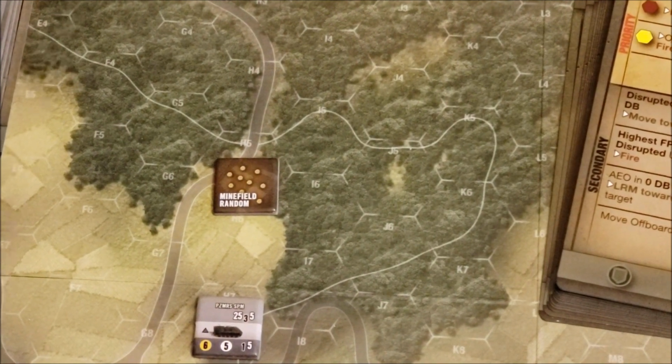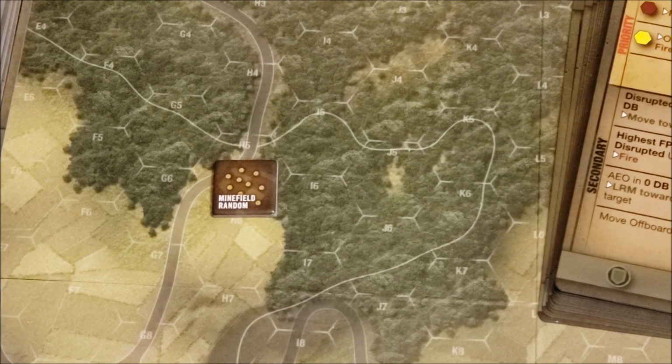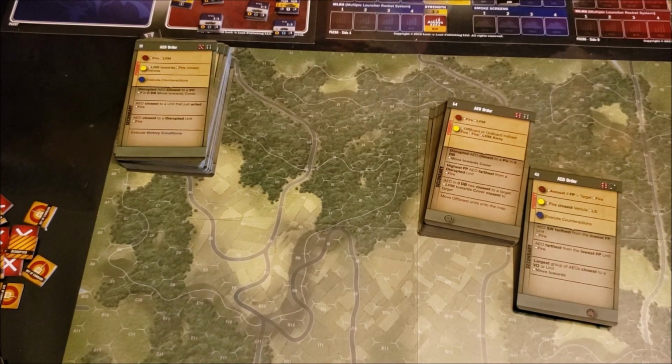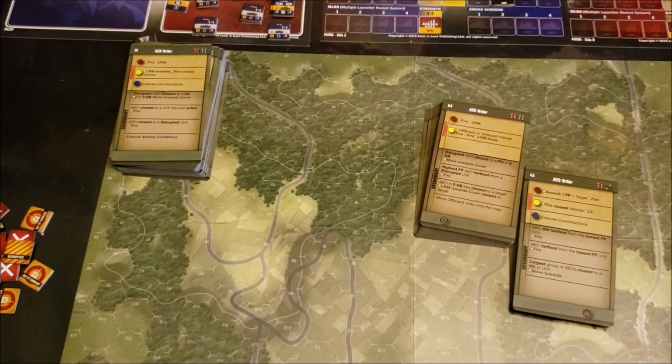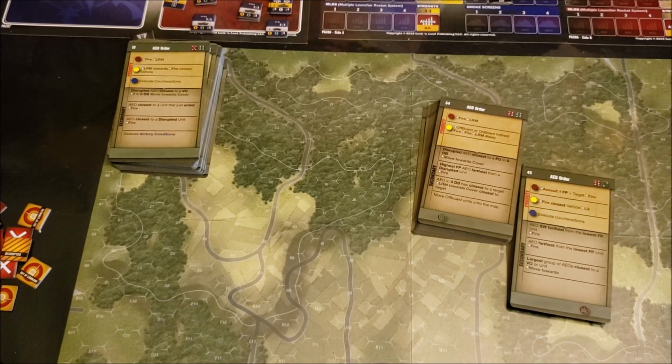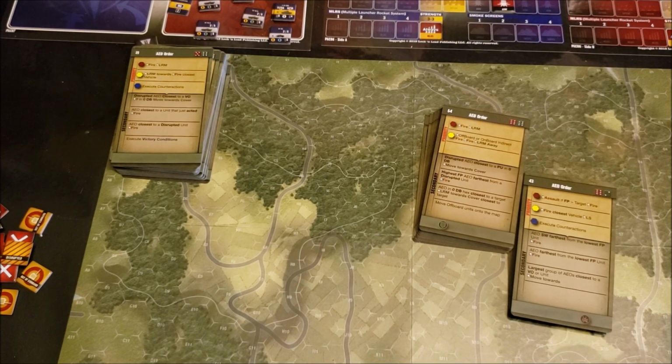For the most part, the solo assistant is a delight to play against. Since I wasn't playing 100% against myself, I didn't know what the cards were going to do, and that made it exciting for me again. I have fun, and I get excitement when I play games. But when you're playing against yourself, you have a pretty good idea what you're going to do. So some of the mystery of the game is taken away when you play solitaire. This gave me that mystery back because I wasn't sure how aggressive the deck was going to be.